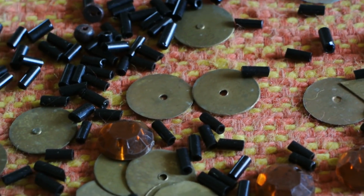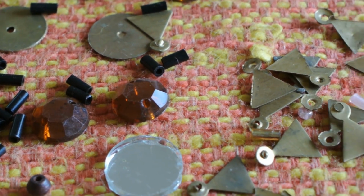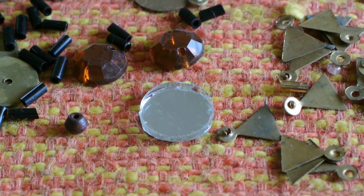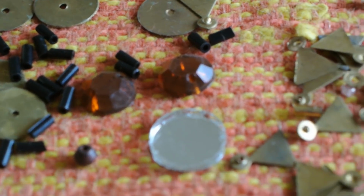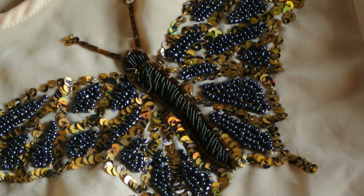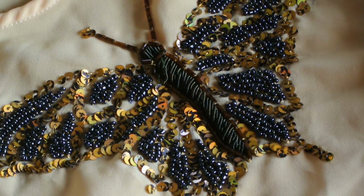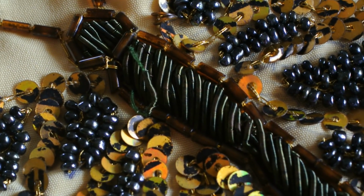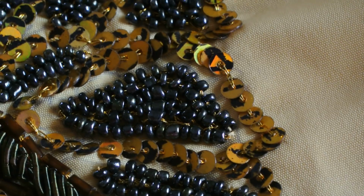This big size sequin, which is a little brass looking color, and this is again kundan, round, and this comes in different shapes again, this money work material, and also some mirrors which can be stuck using some fabric glue, and you can use beads all around. In this embroidery I have used in the center those springs which are cut into the same size, and I have used golden sequins and these beads. This is the spring. So after doing this, it gives an embossed look.